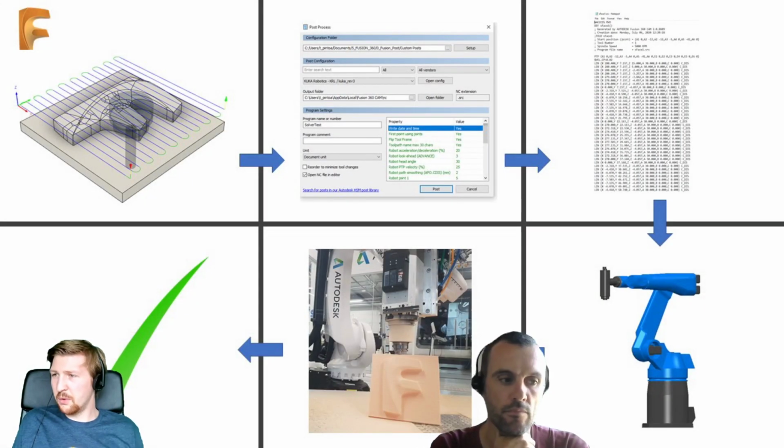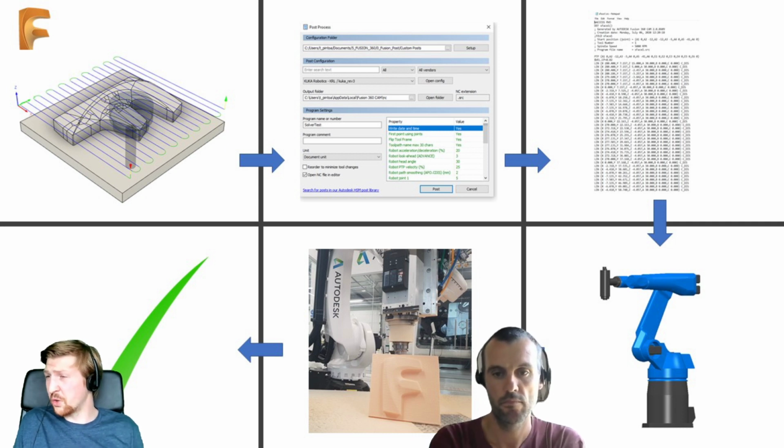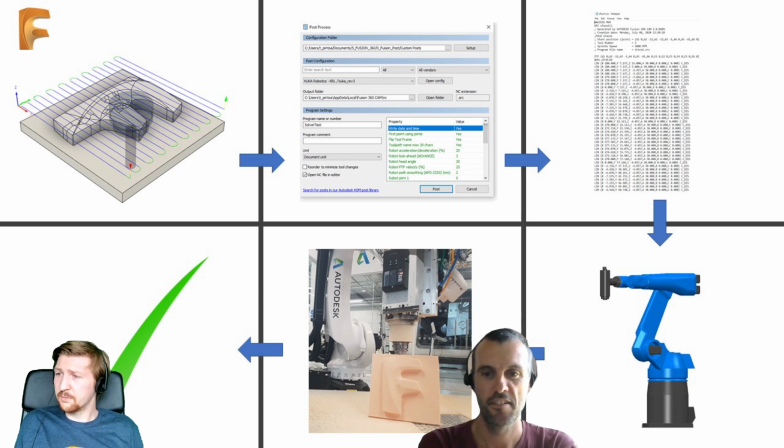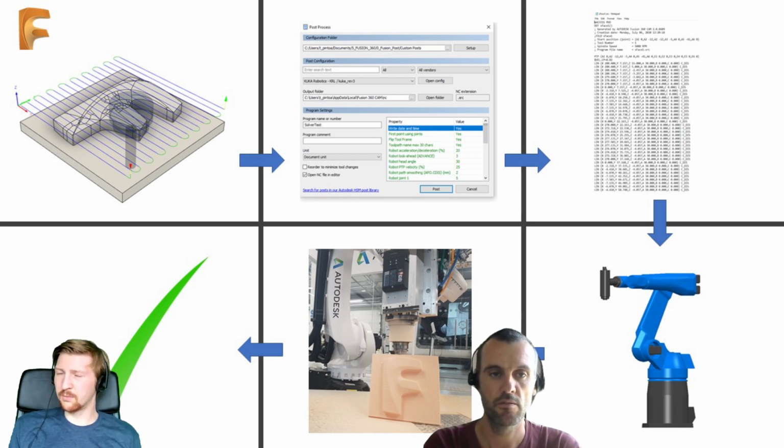Cool. Okay, so basically Alex has got this. This is a little overview of the workflow, really. So do you want to say what you've got here in these 6 boxes? Yeah, I think hopefully the pictures tell the story, but just to make sure that everyone realizes that we created the subtractive toolpaths inside Fusion.